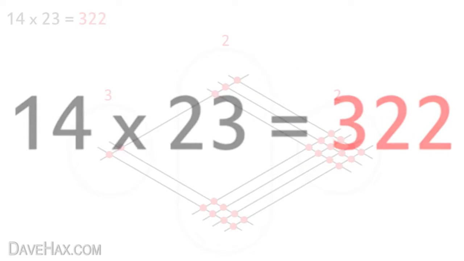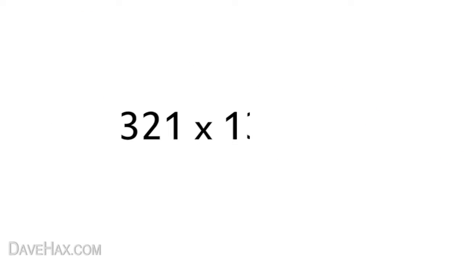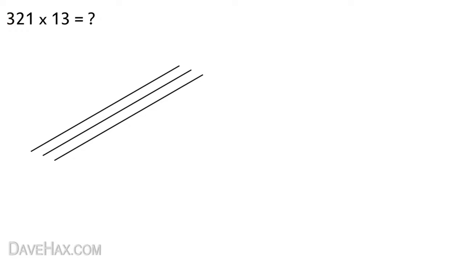We'll now go one step further and look at multiplying even larger numbers. So the first number we have now is a three digit number. Start by drawing out the lines for the first digit. Leave a space then do the lines for the second digit. Then leave another space and do the lines for the last digit. Next we have a multiplication symbol then we draw out the lines for the next number.